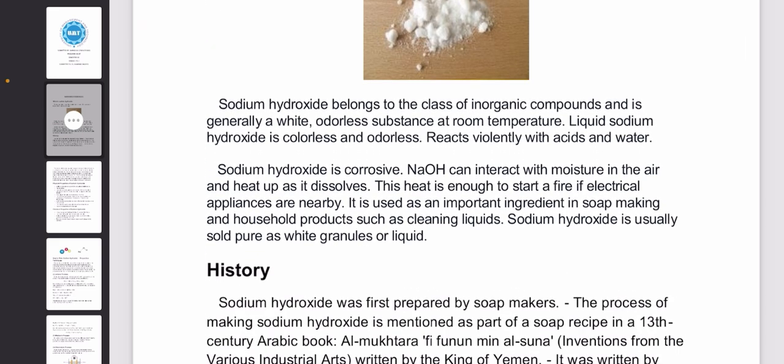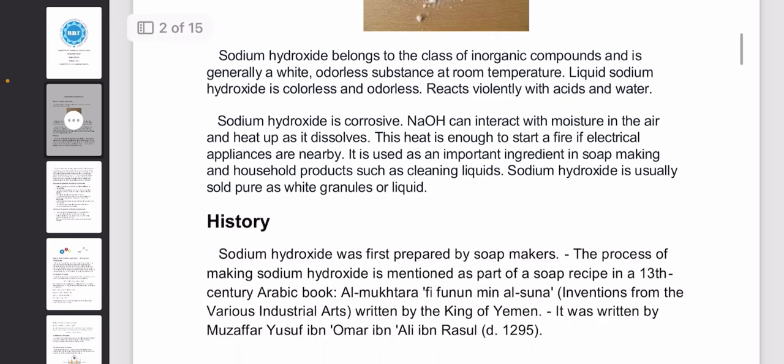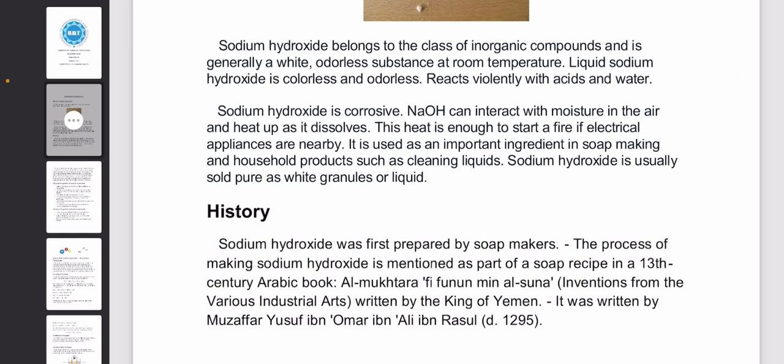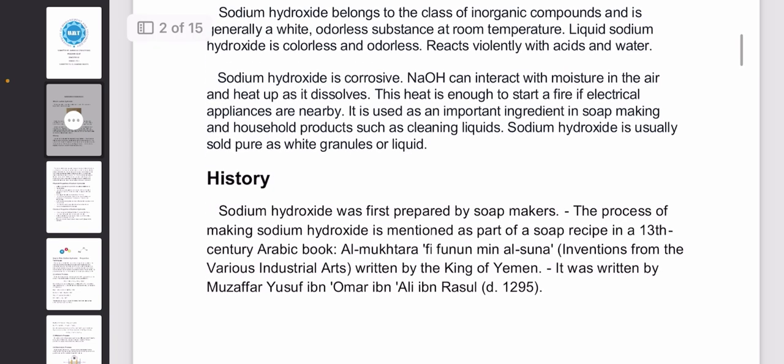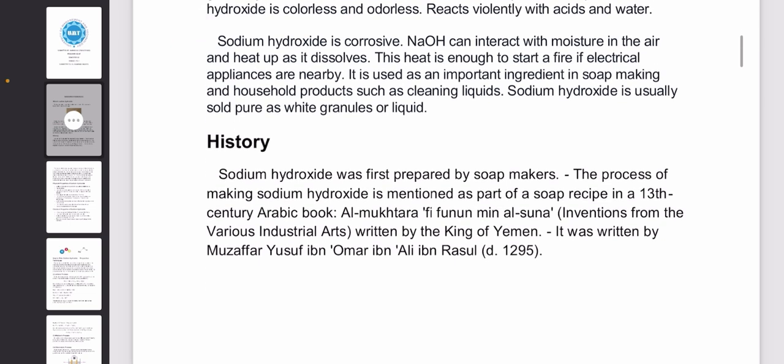Sodium hydroxide belongs to the class of inorganic compounds and is generally a white, odorless substance at room temperature. Liquid sodium hydroxide is colorless and odorless, and reacts violently with acid and water. Sodium hydroxide is corrosive in contact with metals. NaOH can interact with moisture in the air and heat up as it dissolves. The heat is enough to start a fire if electrical appliances are nearby. So you should be careful about it.